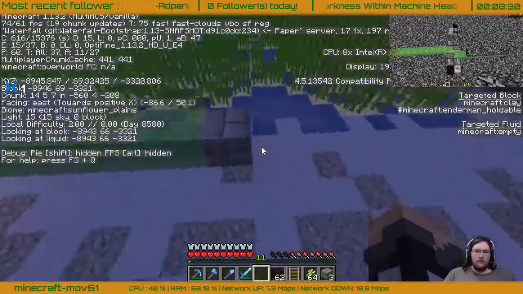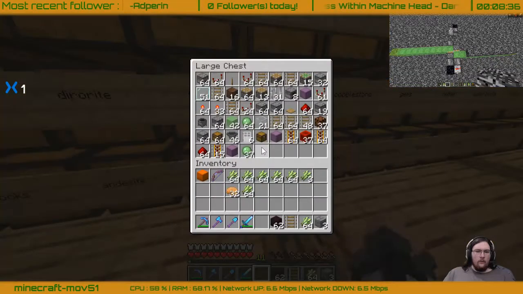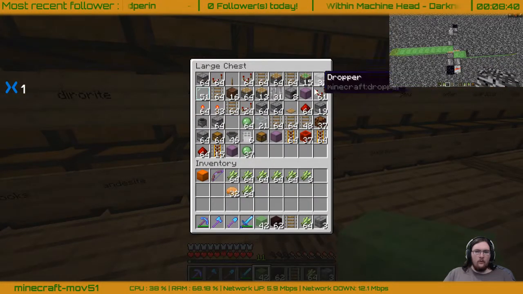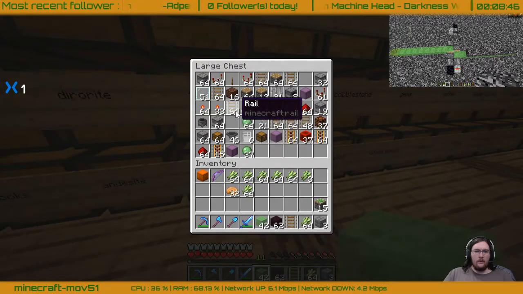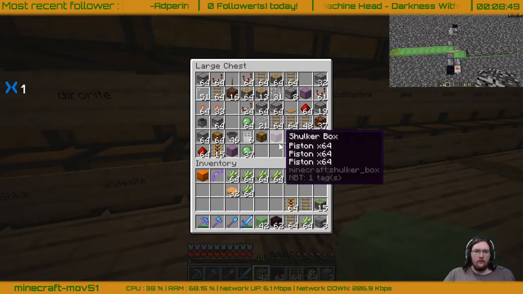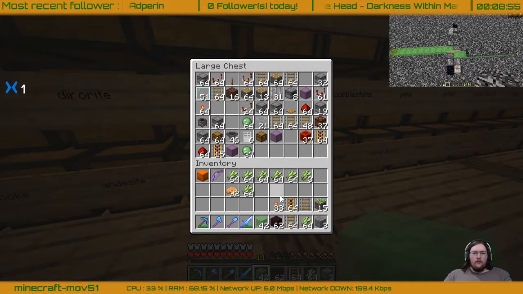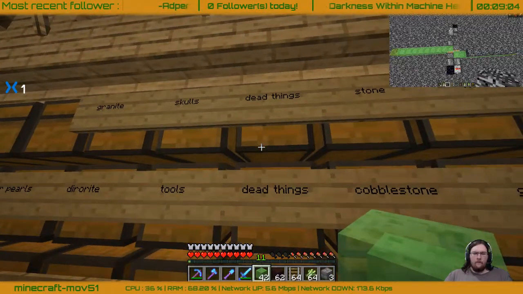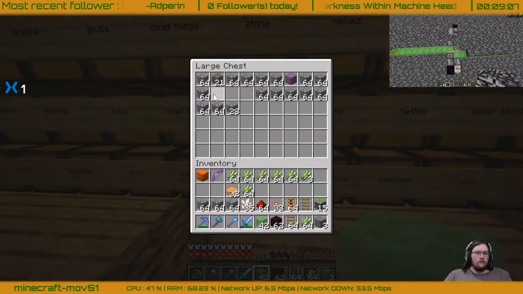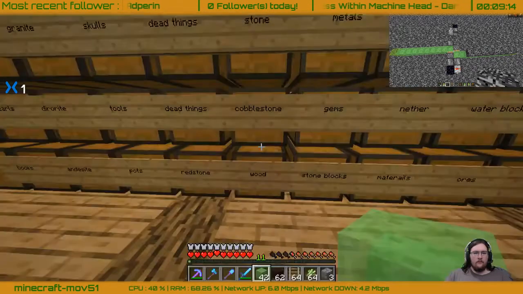Sweet. Okay. So now we need to get some more slime. So we need more slime, more observers, which I appear to be out of, sticky pistons, and we need probably some rails since I broke that. Should be good on redstone blocks as far as that goes. We will need another redstone torch and some redstone dust for the observers. Ding. Sweet.